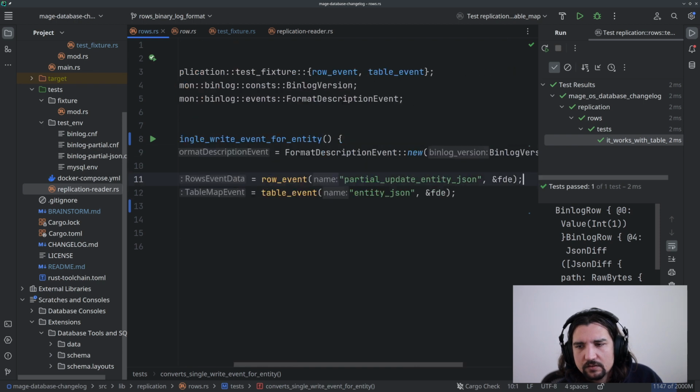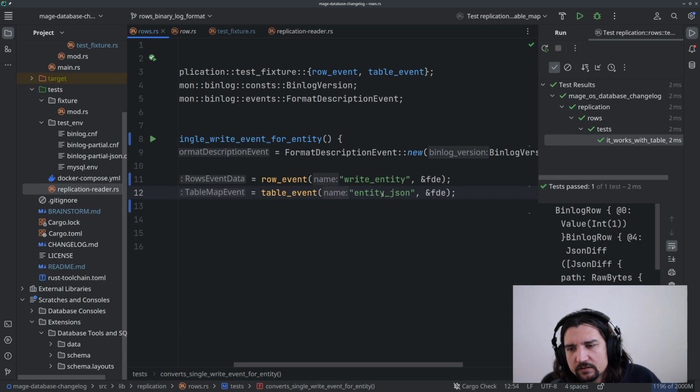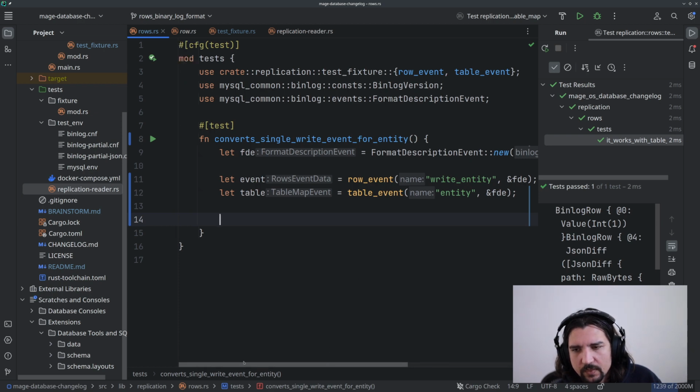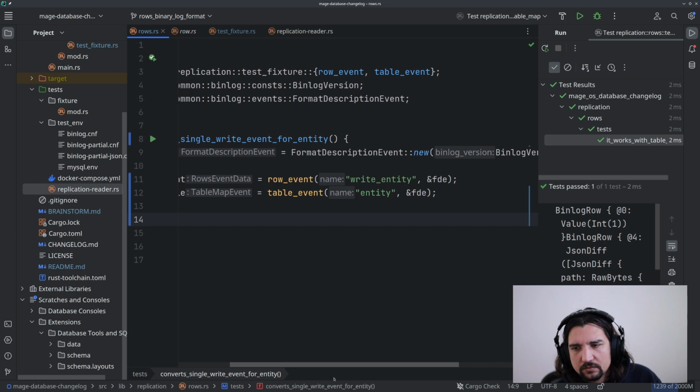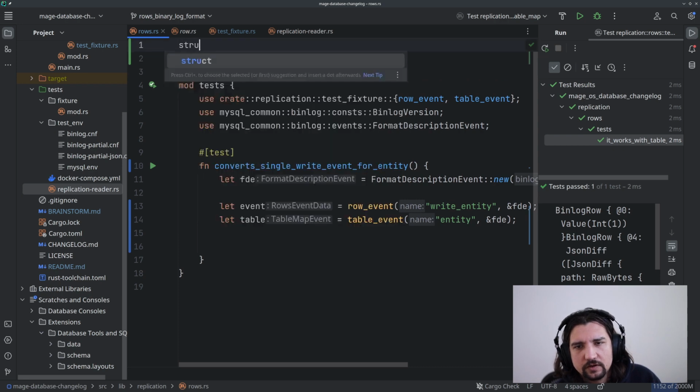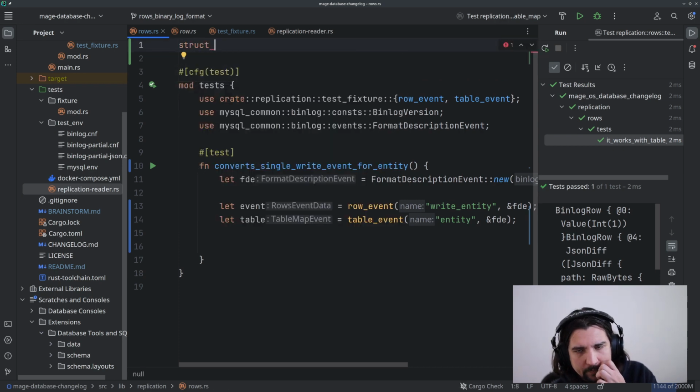Okay, let's go. The name of the event is write entity table. And now what we're gonna do, we're gonna create a new struct, right?